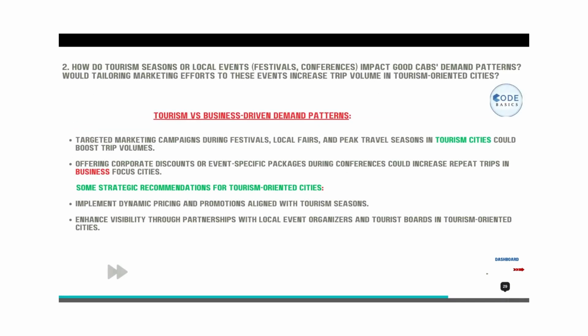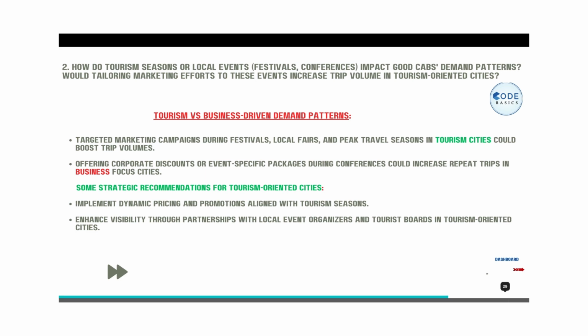Next question is, how do tourism seasons or local events impact cab demand patterns? Targeted marketing campaigns during festivals, local fairs, and peak travel seasons in tourism cities could boost trip volumes. Offering corporate discounts or event-specific packages during conferences could increase repeat trips in business-focused cities. Some strategic recommendations for tourism-oriented cities: implement dynamic pricing and promotions aligned with tourism season.